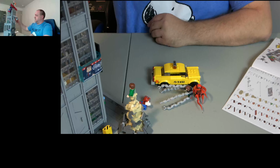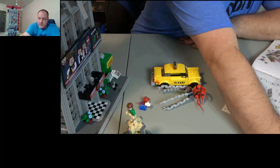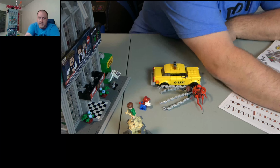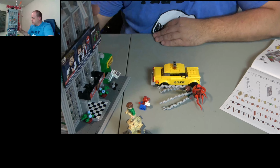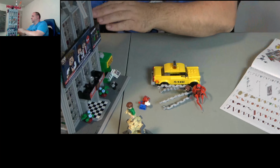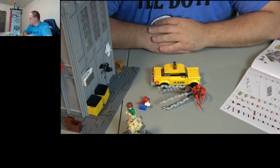I will turn it around so you can see what I did. I put Spider-Man on the Daily Bugle. I hope you guys can see that. In fact, I'm going to switch screens just so I can see what you're seeing. Yeah, you're seeing Spider-Man. Okay, right here. We've got the fire escape. We've got the TVs going here. We've got Green Goblin coming through the building, which I think is really cool. And I love this balcony ledge thing. This is just a really good set.